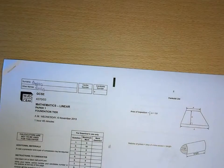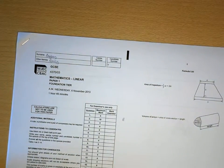Okay, Emily, well, the last Paper 1 was 67, which was a comfortable C. Homework wasn't so strong, so let's see how you get on with this Paper 1.